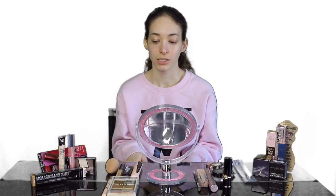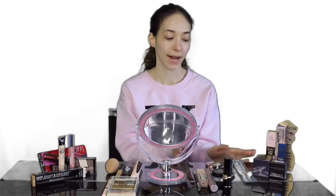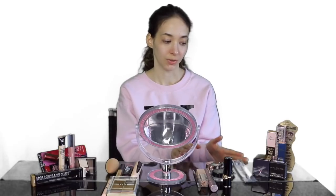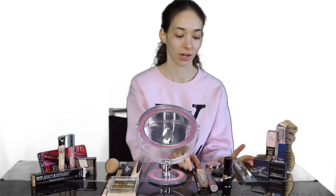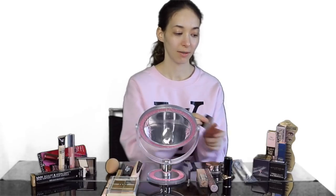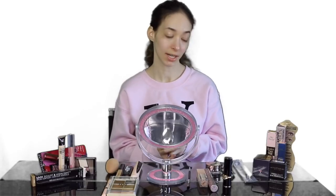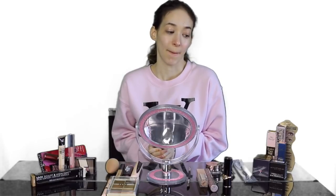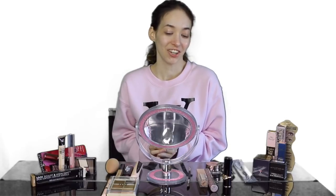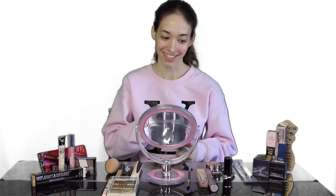So I didn't mention that all of these products, they're not identical. So now I'm moving on to the Sephora, the more high-end, and I'm going to start out with my Anastasia Beverly Hills lip brow. Now, I don't know what shade you guys are in, but I got you guys a medium brown shade. So, yeah, okay. Hopefully that's good enough.